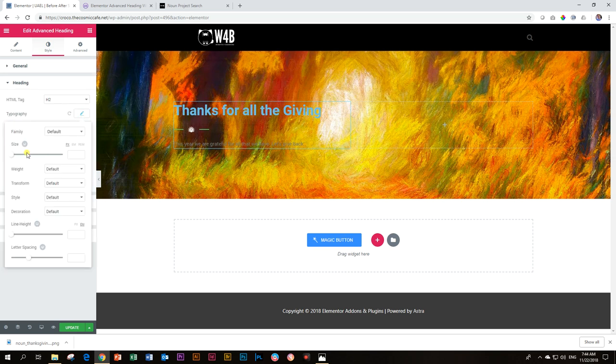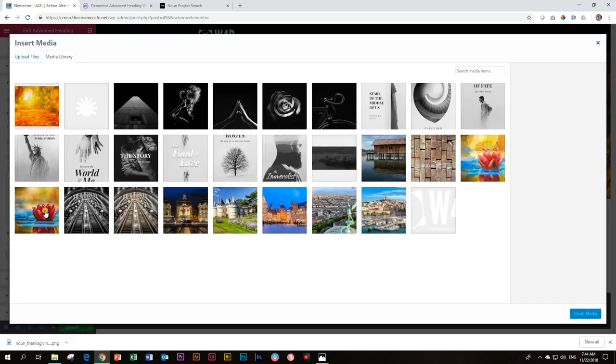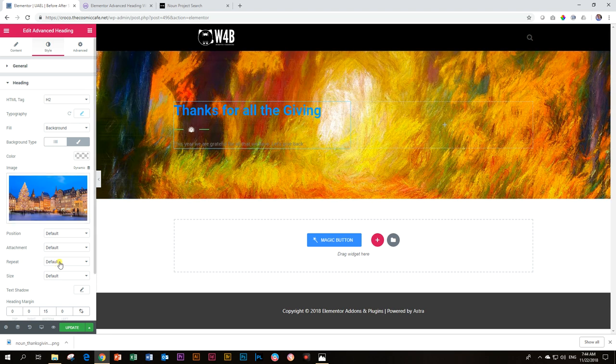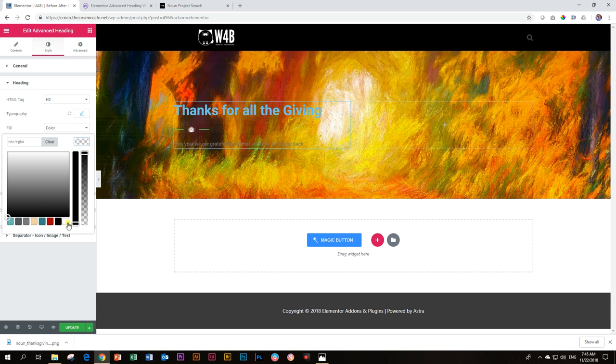And one thing I really like about the heading is that you can give it a background. For example, I can choose an image for the heading background. Let's choose another colorful one over here. And now I can go here and put it on cover. And let's just put it somewhere in the middle. What is our position? Center, center. Right, that looks weird. But if you've got a nice contrasting image that you can use for it, you can do that. So let's go back to color. And we stick to color for this one. And then our color will be white.